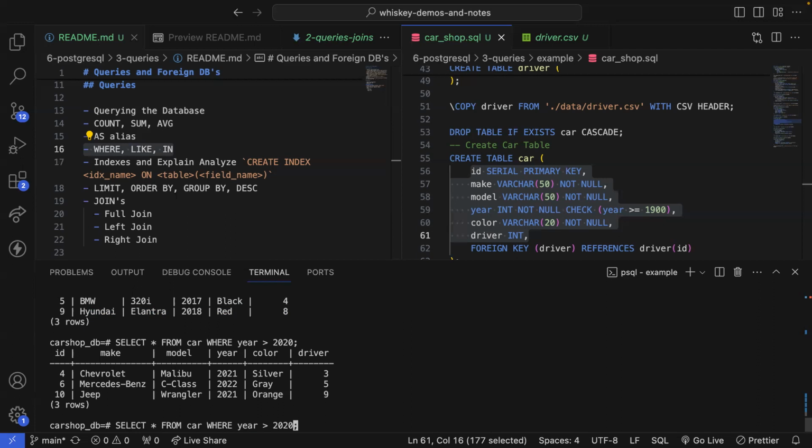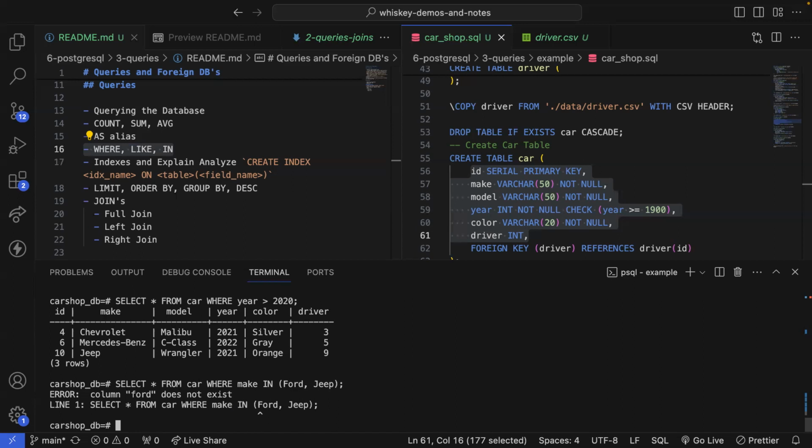But now let's go ahead and take a look at the makes. Let's say where make is in Ford. What other things is there? Let's go with Jeep.